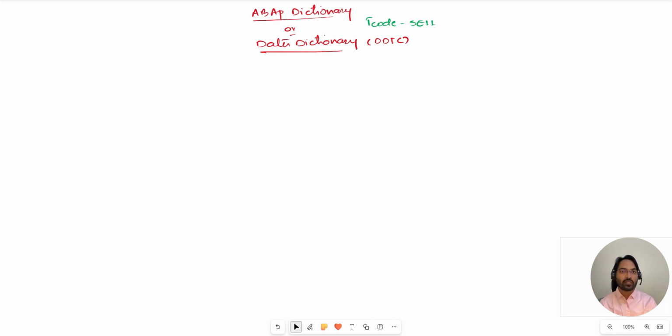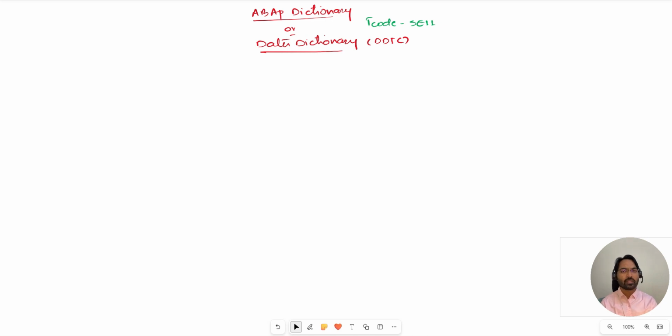Now, what is the meaning of data dictionary? Data dictionary is an application, or we can call it a central repository, or location. A repository is nothing but a centralized location, where with the help of this application we define and maintain the data and its data objects which are related to the database.